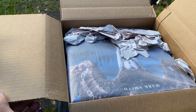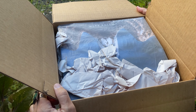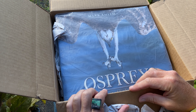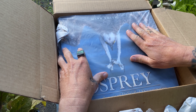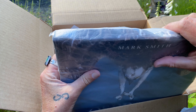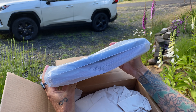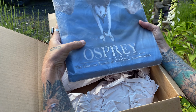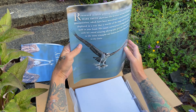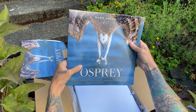Oh my gosh, look at that. Maybe it is like somewhat together, I don't know. But look even through the paper — oh wow. I don't know what kind of format it is. So this is what the book would look like, not bound. Look at that — and that's the cover. That's awesome. So this is the actual cover and the dust jacket.